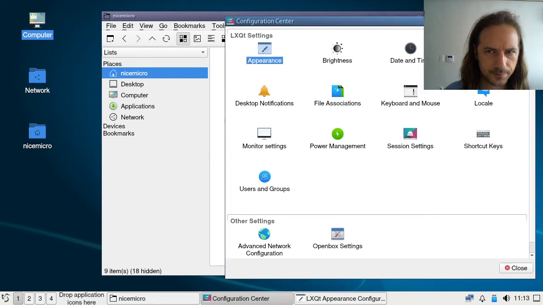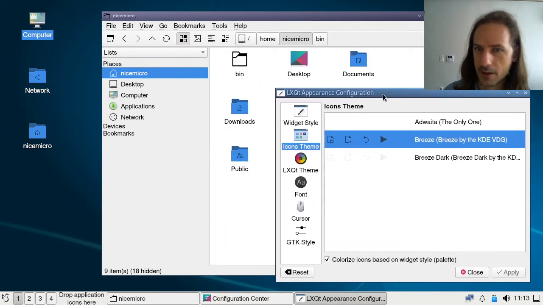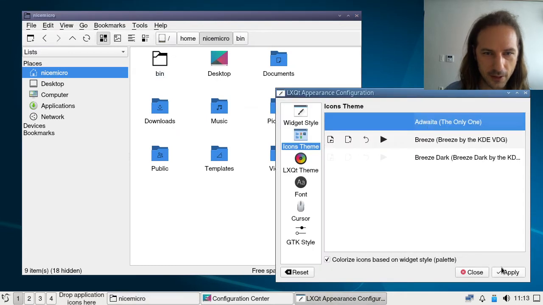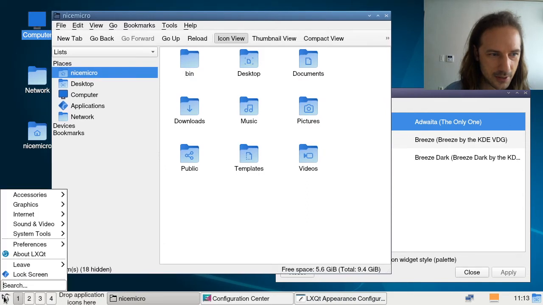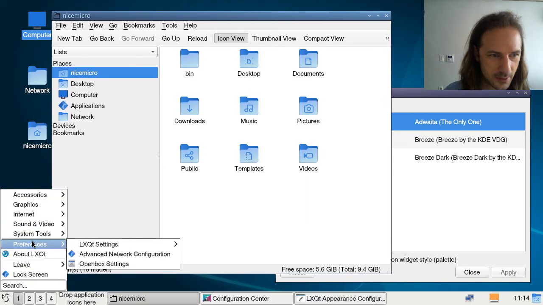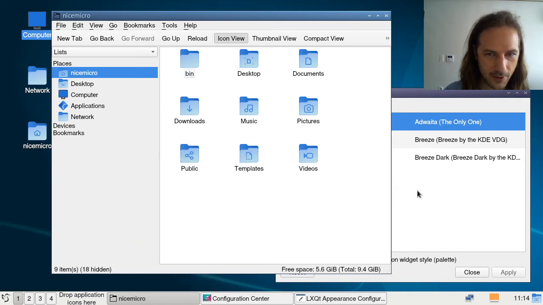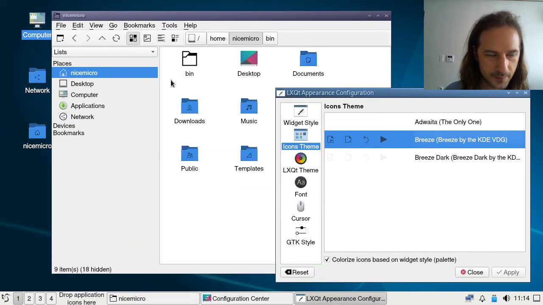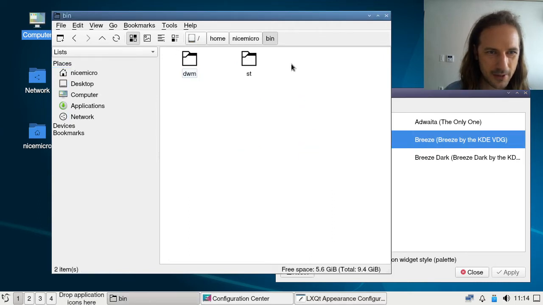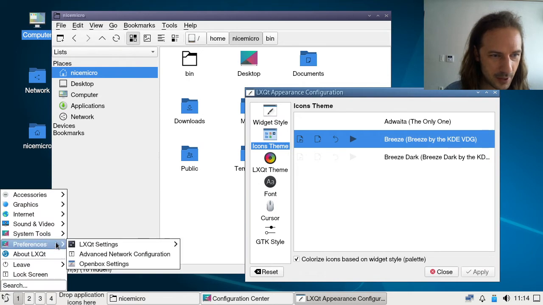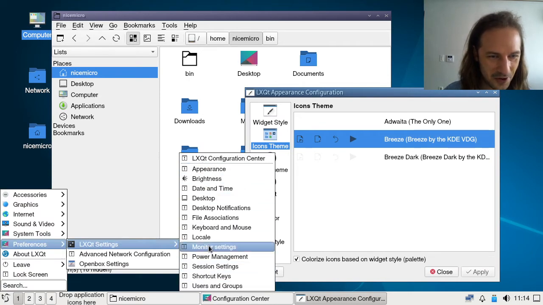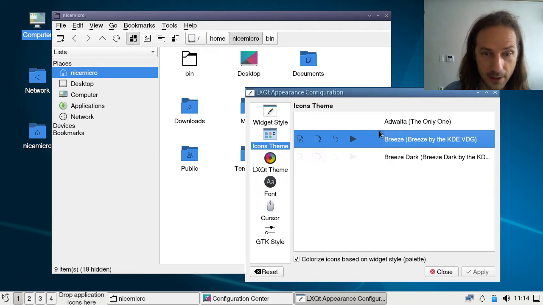So maybe, let me minimize that one. So if I change to Adwaita icon theme, yeah, now everything changed. But I guess some of the icons have disappeared. And if I change back to Breeze, I don't understand. So is this a Breeze icon for the folders, and are these Breeze icons for the XDG folders? What's going on here? I don't know, but oh no, our icons from here disappeared. So I guess maybe it's not the Breeze icons which we should be installing by default.